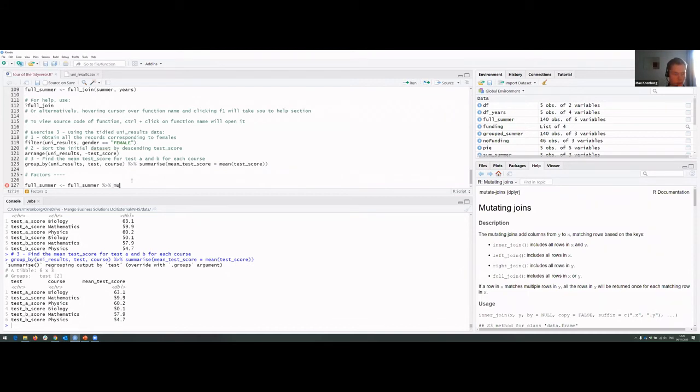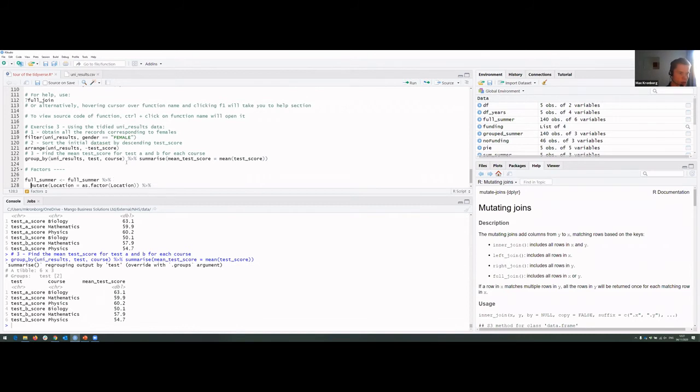So we want to mutate this, and here we're going to be using the fact that mutate with the name of an existing column will override it. We're saying we want to create a column called location, but because that already exists, it's just going to put what we define it to be on top of the old one, and it'll replace it. So we're going to say as factor, and what we're converting to factor is the location column. We're then also going to want to reorder them to be in the chronological order that we want. So we're going to mutate it again, and we're going to do this on the next line.